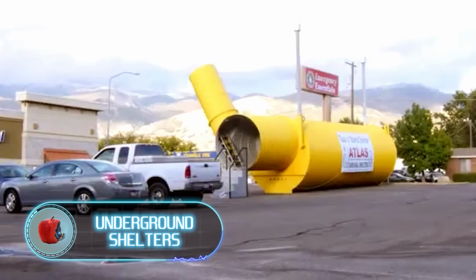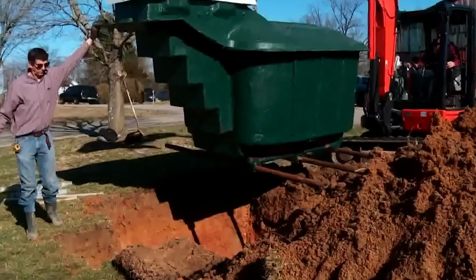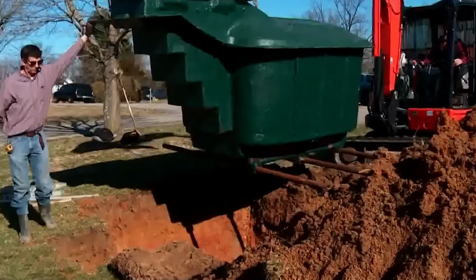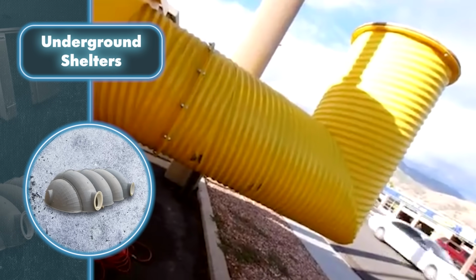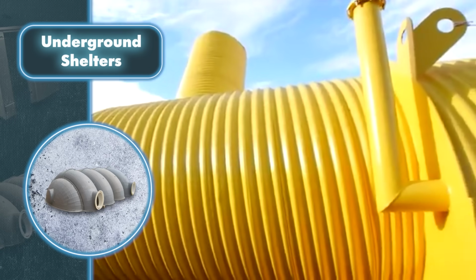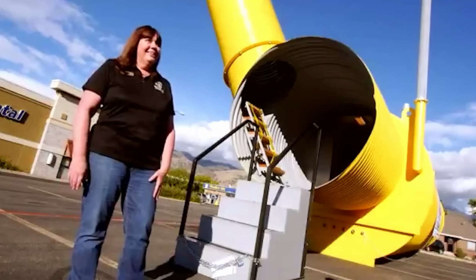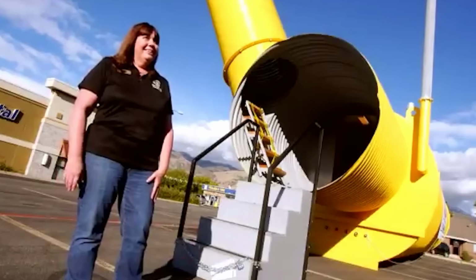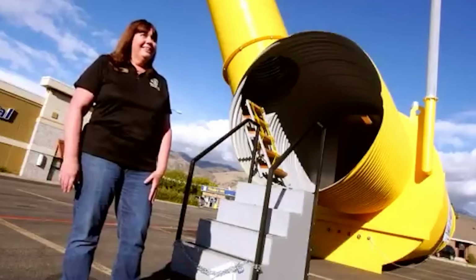Underground shelters. When it comes to shielding oneself from potential dangers, the tried and true solution is an underground bunker. There's a multitude of companies dedicated to creating these protective spaces, available in a diverse range of dimensions and designs. Take, for instance, bunkers crafted from steel pipes. Although they may not be the most robust or comfortable option for prolonged use, they excel at providing a swift and cost-effective solution for temporary shelter during natural disasters or catastrophic events.